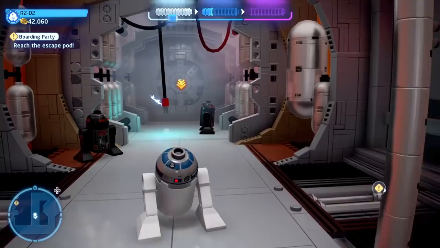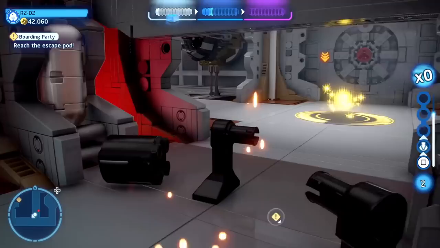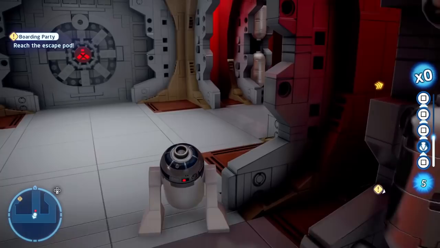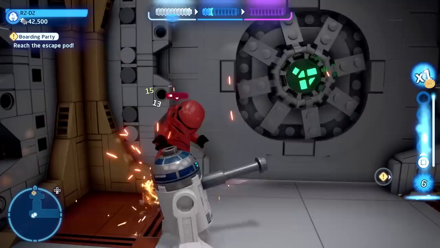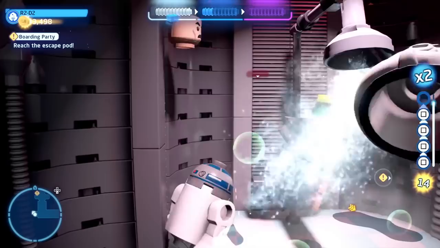Oh, are you guys bad? I'm sorry. Oh, no. Sorry. Gotta beat you up. So I guess they're evil droids. Oh no. Beat him up. Come on, we can do it, R2. Nice. Go get this guy while he's in the shower. The ultimate sneak attack.